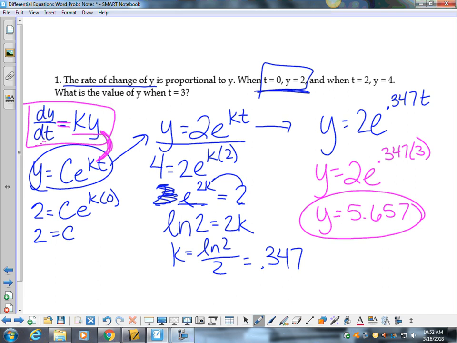All right, so then we're here. And does everybody understand that you have two constants here? So it should give you enough information to find both constants. It gave me enough information because t was 0, wiped out the exponential part, so I could find c. Plugged my c in. Then it gave me a y and a t, so I could find my k.